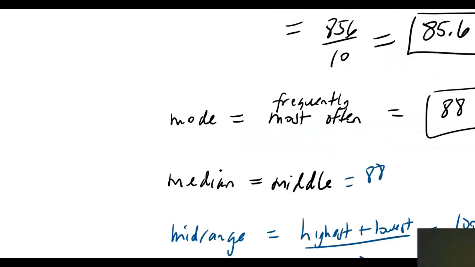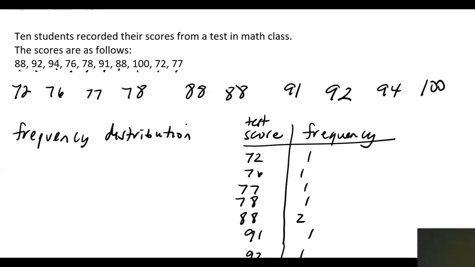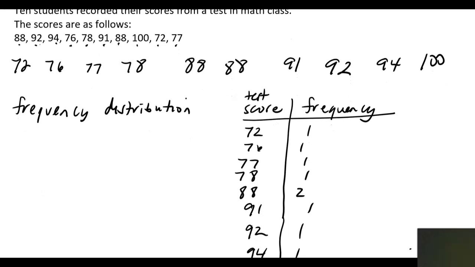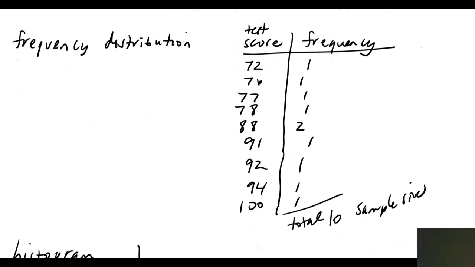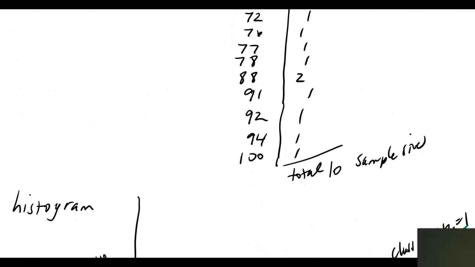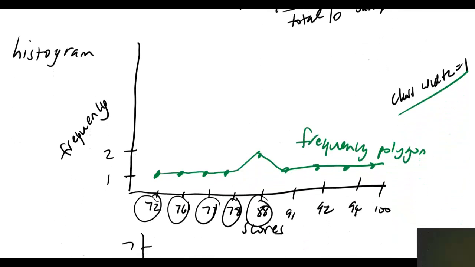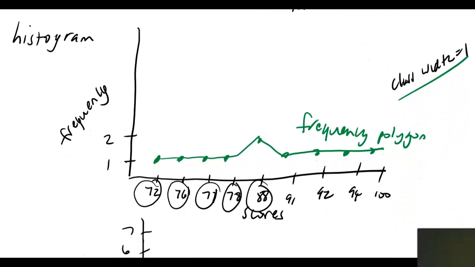I want to scroll back and go back to the beginning where I thought I was recording and it was actually recording nothing, and talk about this frequency distribution. I made a frequency distribution here with the test scores where we just made tallies. And then we add all the frequencies to make sure we had 10 data values to make sure we didn't miss anything. The next thing that I thought I was recording but wasn't was I made a histogram that had a class width of 1, and then I turned it into a frequency polygon.